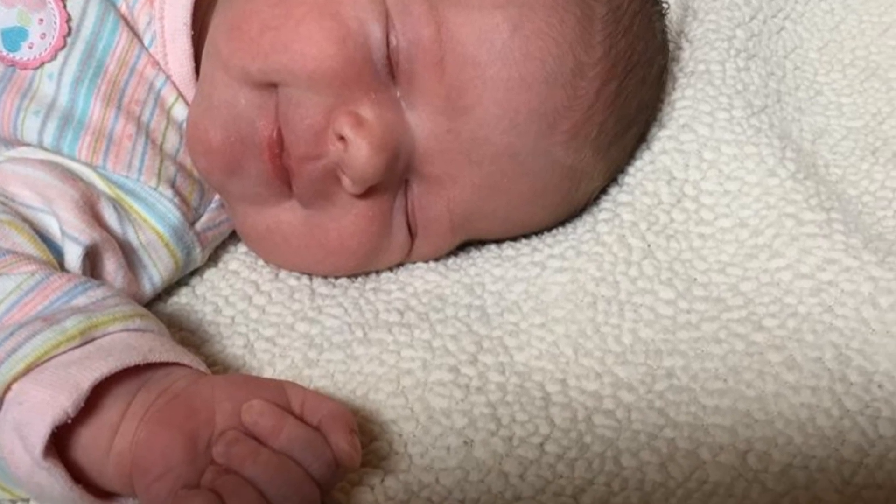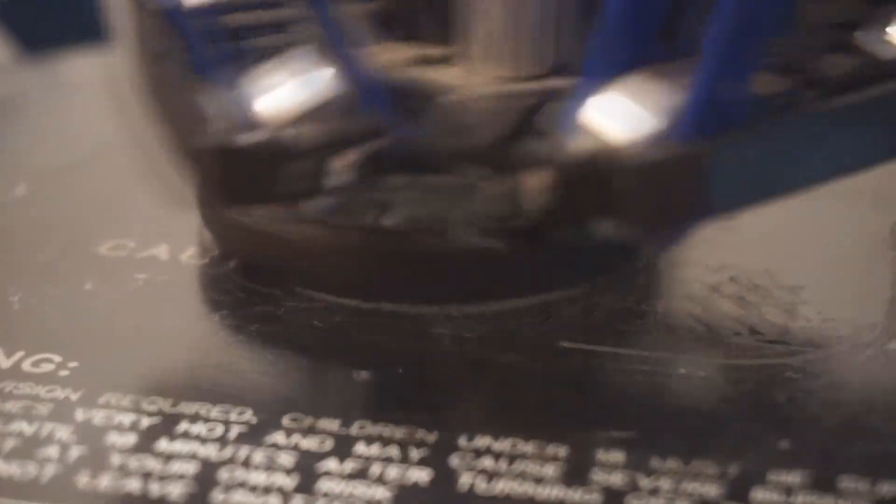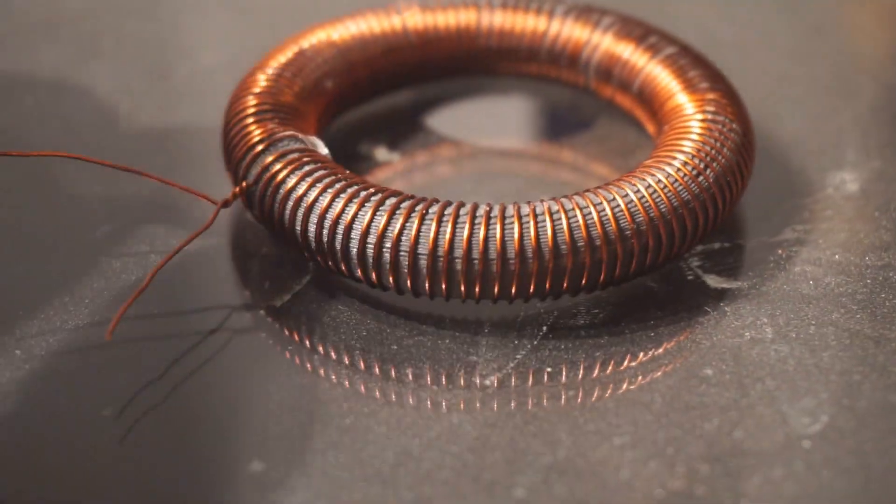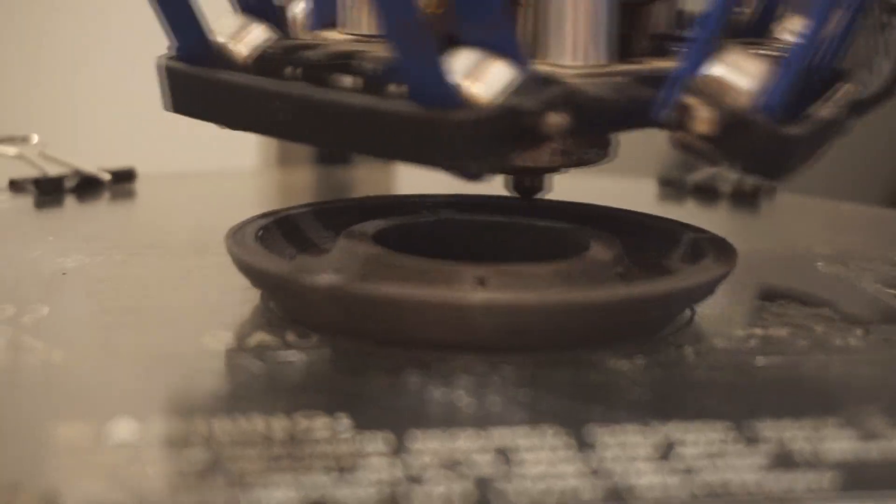So I was up late at night browsing the internet, researching 3D printing. I came across this new magnetic iron PLA and also a conductive PLA. C Me CNC was selling this stuff on their website - they have no idea I'm making this video, but I decided to go ahead and order some of it and see if I couldn't make a 3D printed transformer with an SGR driver type circuit.